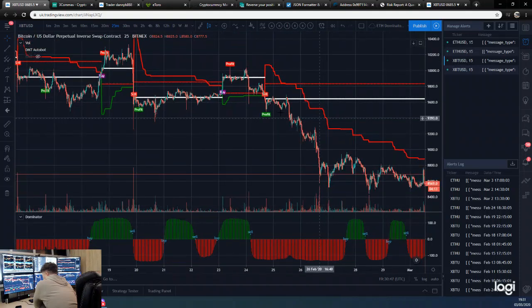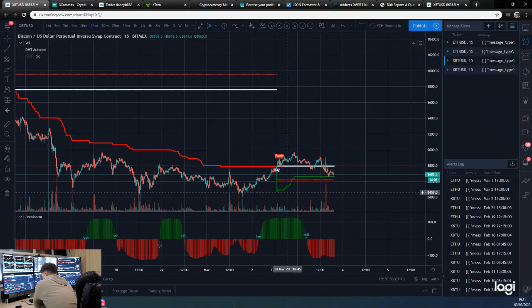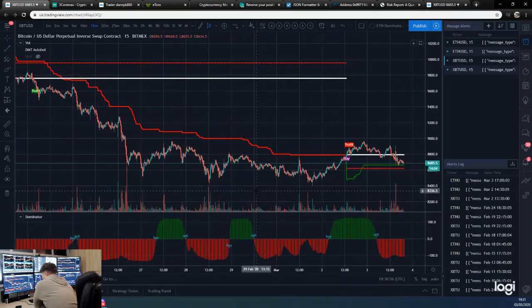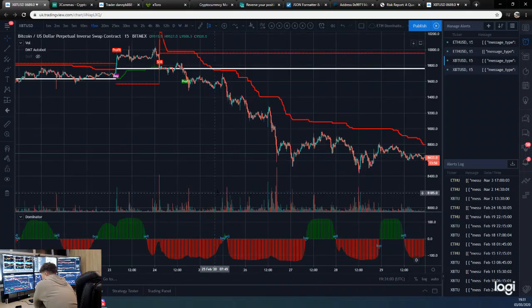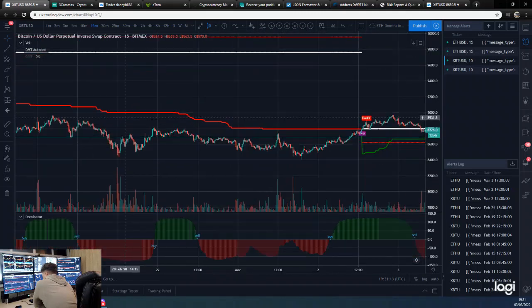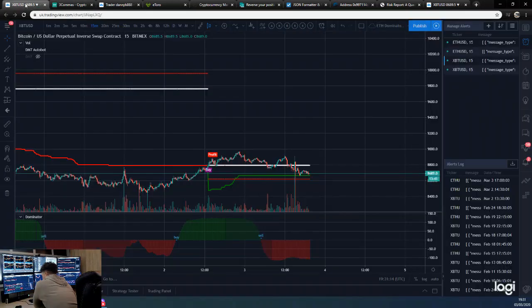So the Dominator one is one I'm going to be looking at. Also potentially a 15-minute one, dependent on market conditions again. So you can see how it works. It obviously is a faster time frame, so it's going to produce signals more often. But you can see there are still some great signals to take. So that is what I'm going to be doing. I'm going to be setting that up as soon as my other Bitmex account populates with the funds. I'll be able to do that.